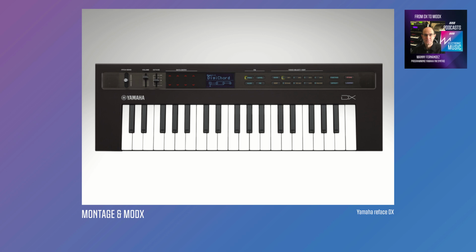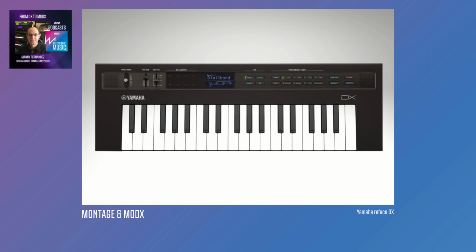And the only reason I mention that is because, from basically the DX7 through the AN and DX200, I worked on, I won't say everything that came out of their Pro Synth division, but pretty much everything. But those were the last two official products I worked on, and then I went on sabbatical, basically getting on with the rest of my life, having a family and all that kind of stuff.